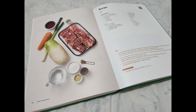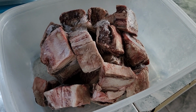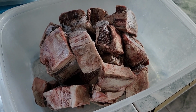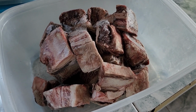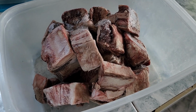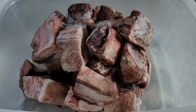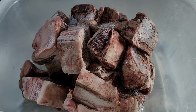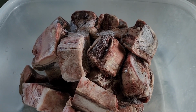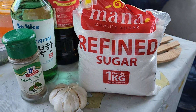For my version of the recipe, I used 4 kilos of beef short ribs, bone-in, as per the recipe book. And then the recipe book required Korean radish, but I couldn't find any, so I skipped that. And then I just added more carrots because the recipe called for some carrots. And then it also needed some leeks, but again, wala kaming leeks, so skip na lang natin siya.